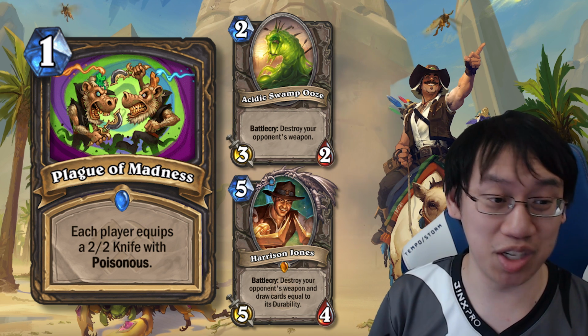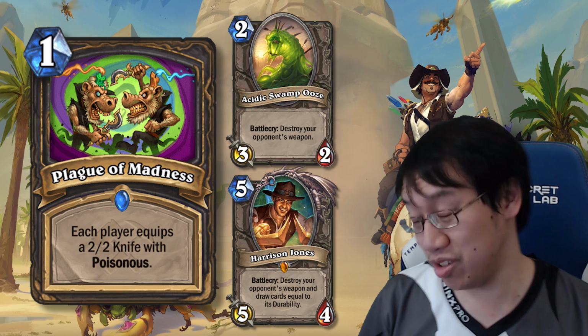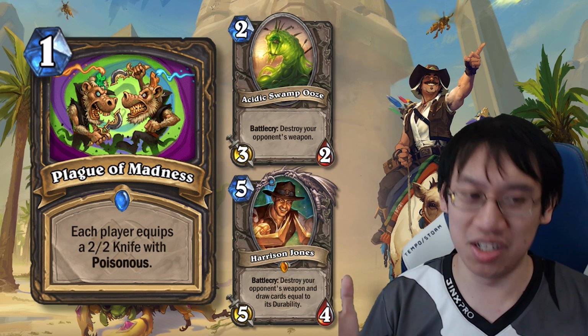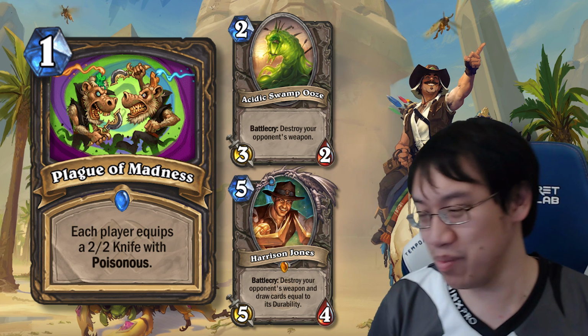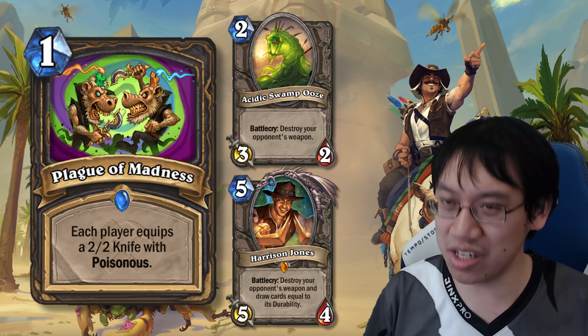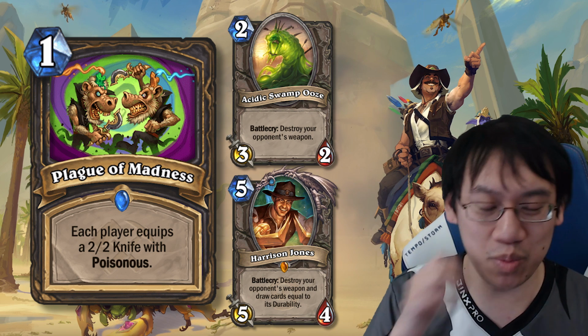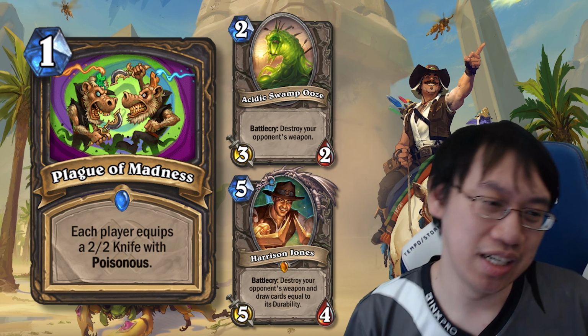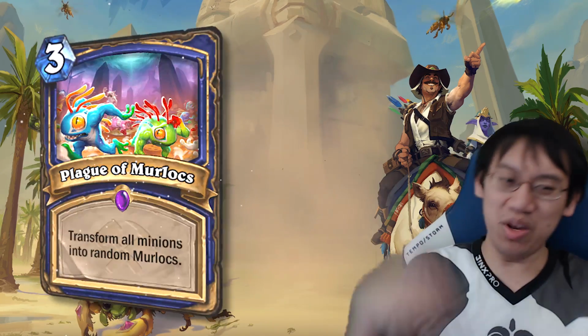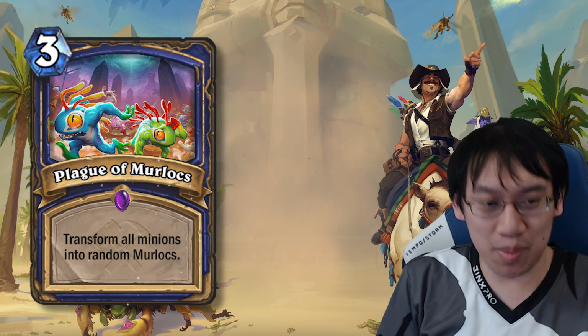I actually feel very scared by this, honestly. One of the answers to tempo decks running you over was to play a big taunt. And if you play a big taunt and your opponent answers with Plague of Madness and uses the other mana effectively, they get rid of your big taunt, they hit you in the face for a lot, and then you might not have enough health to remove their stuff. Very scary. Finally, we have Plague of Murlocs, 3-mana shaman spell.